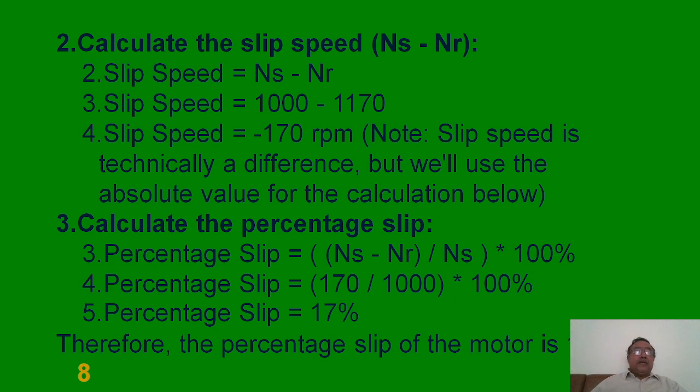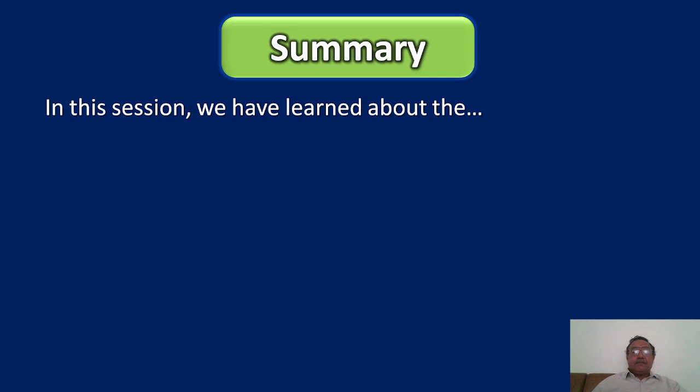But the actual motor speed, that is the rotor speed, is given as 1170 rpm. So if I find the difference of synchronous speed and rotor speed, it comes out to minus 170 rpm. You need not worry about when it will be positive or negative. We'll discuss that in the next slide. But at present it is minus 170. So we will place this in the formula of the slip, and we'll get 170 upon 1000 into 100. It comes out to be 17%. So the percentage slip of the motor is basically minus 17%. Through this numerical you have gained the concept of slip.